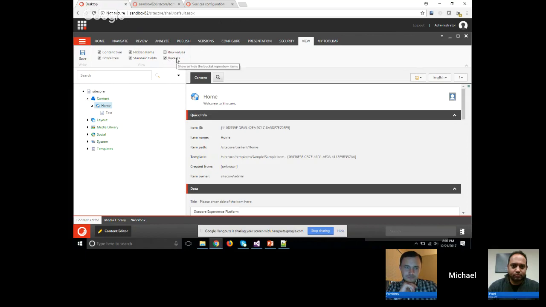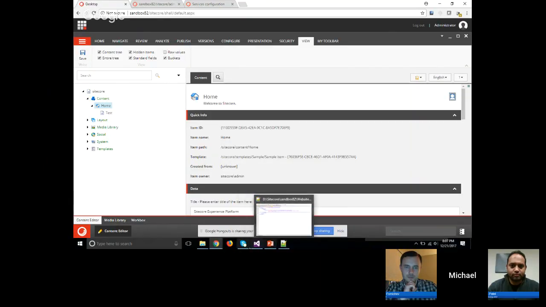This checkbox here, buckets. In the Sitecore.Buckets.dll, there's actually a data view that does that as well, and I used that as a model to build my custom thing in my blog posts. You can definitely go have a look there and see what you think. It's basically just a class where you can override methods and change the way this looks. Very nice. All right.